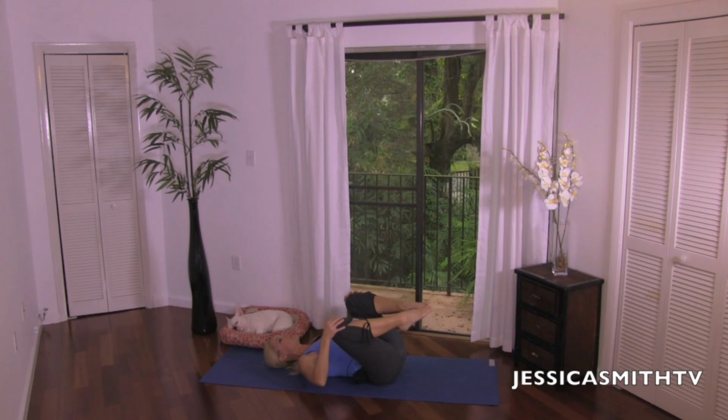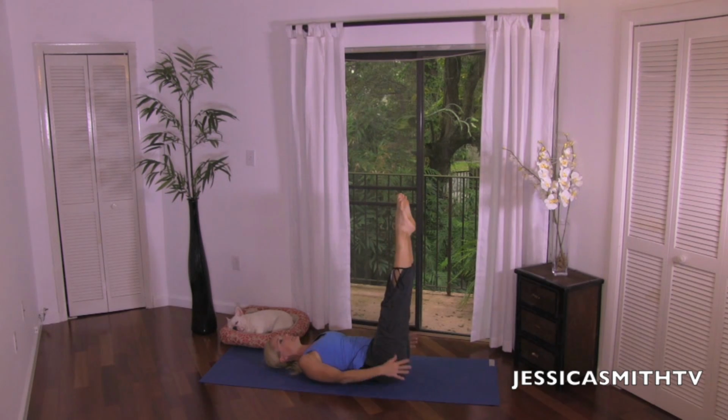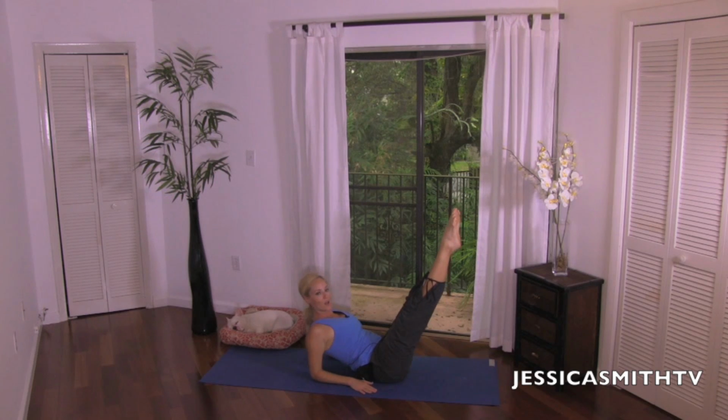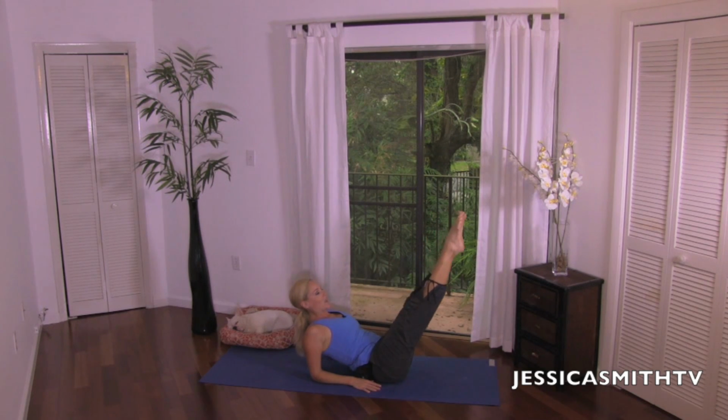Good. Extend both legs back to the ceiling one more time. This time we're going to point the toes, turning out slightly from the hips. Lower those legs halfway down and just see if you can walk yourself up onto your elbows. So making this a little less intensive by keeping the knees more bent, closer towards you, a little more intensive by extending them out.